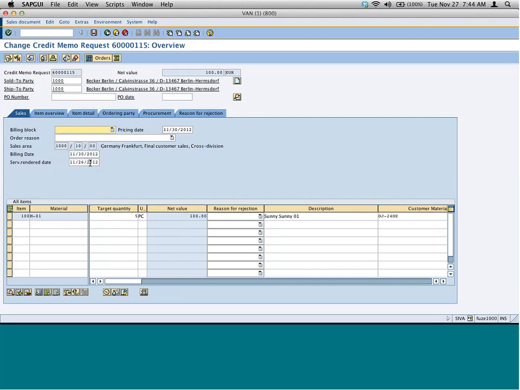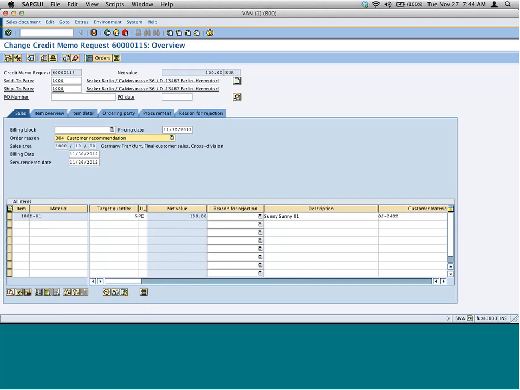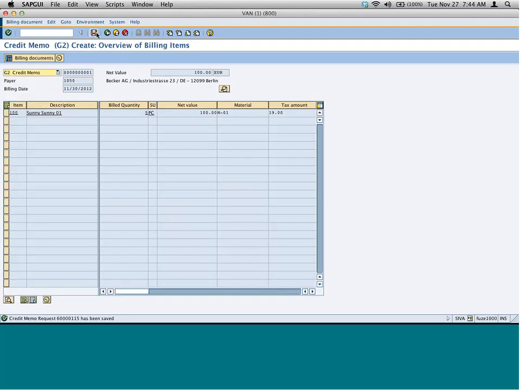Okay. And now it's showing that the billing document is not generated when I'm trying to create from this credit memo request. When I'm trying to do the credit memo, there is a billing block. I just removed it. Now you should be able to do it. I think I removed it. I didn't remove it. Okay, let's try. Okay, let's see. Okay, there you go. And then click on save.